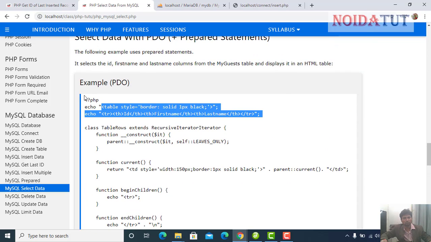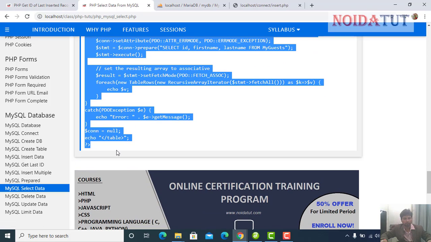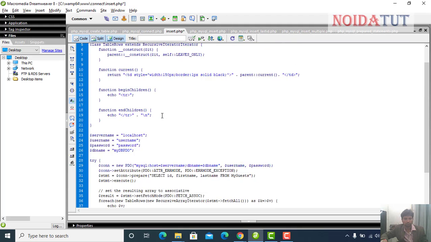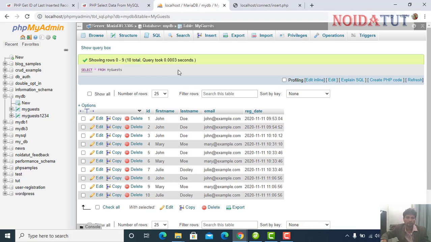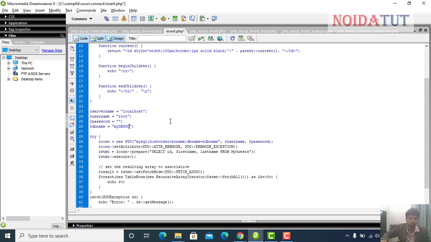Now let us run this set of code. The name of the database is MyDB. We have to check the name of the table now.